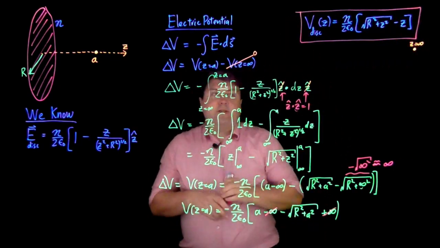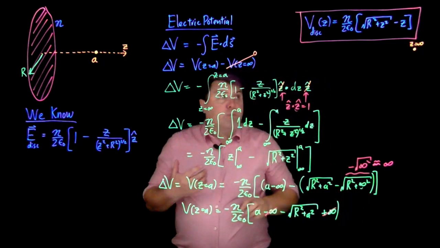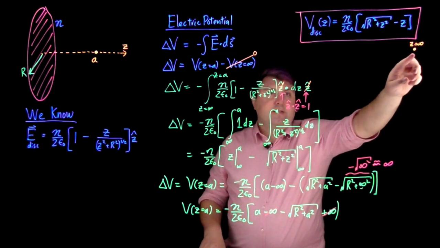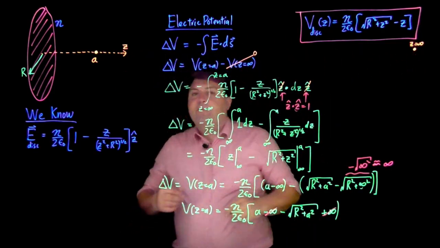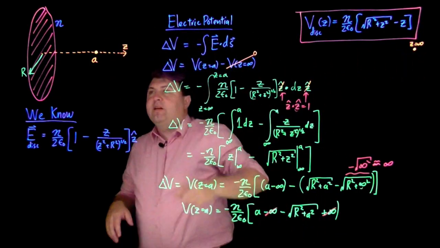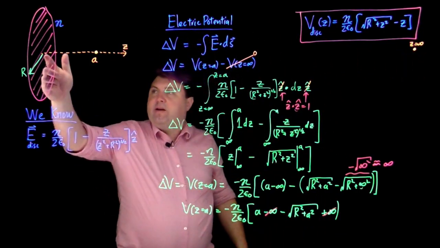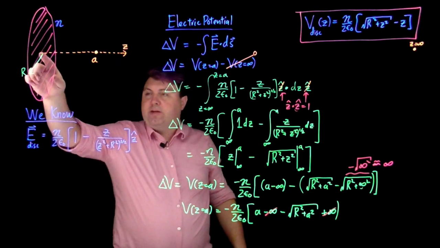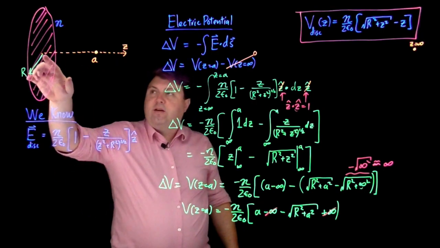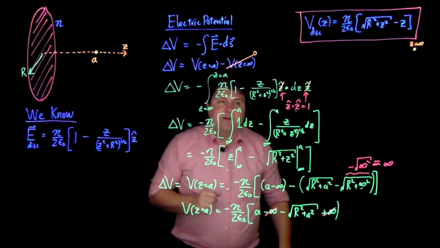So this is another way to do it, and another way is very important just like we learned from the point charge. The point charge we started at a distance of infinity and then went in. For a lot of electric potentials we're going to go from a distance of infinity in instead of where you might think, start and then go out. Because over here this electric field is not very well defined near the edge of the disk.